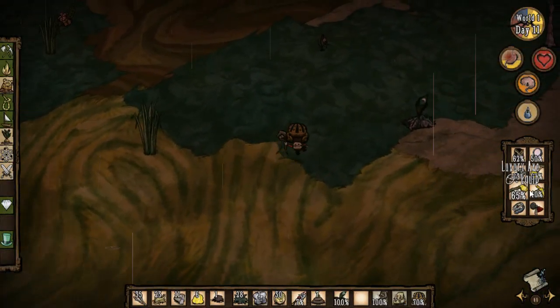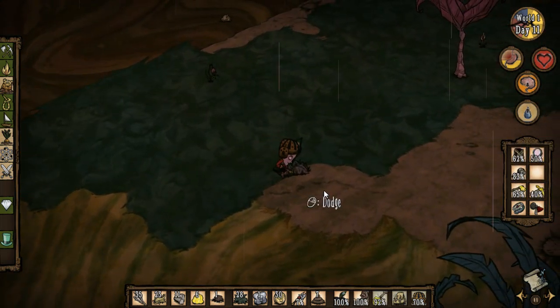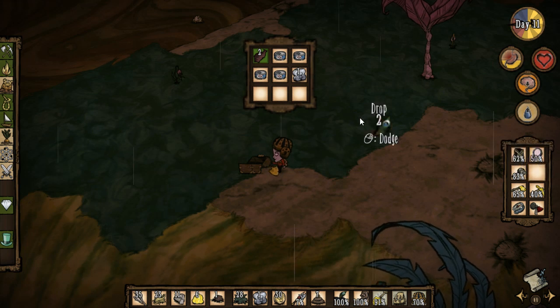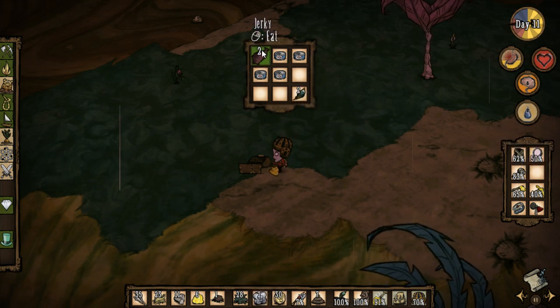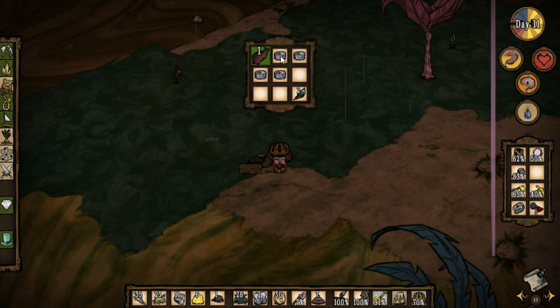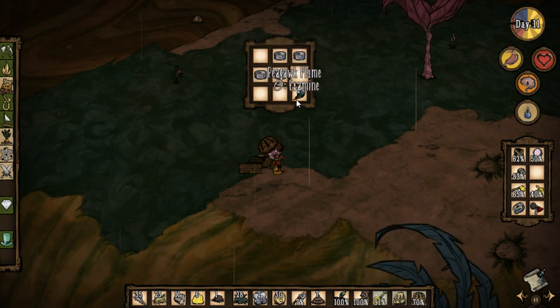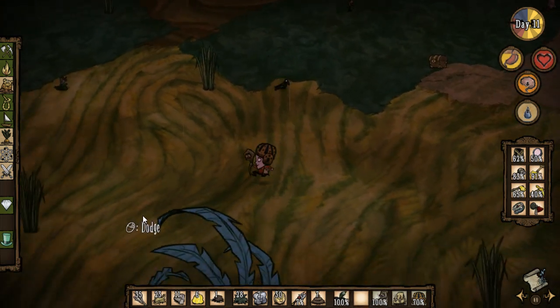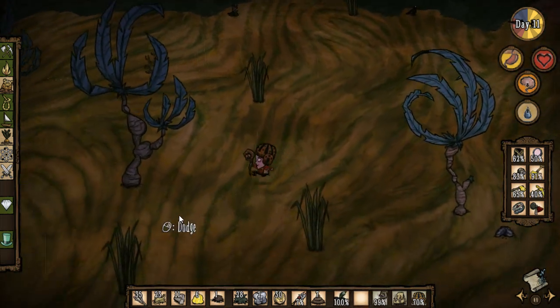Oh, I am so much faster now. Alright, dig this bad boy up. You get yourself two complimentary peacock plumes. Another 10-piece oink. That's nice. Eat some jerky. And these things are just food that can be opened later. I'm gonna leave that there for now because I don't have inventory space. Go figure.